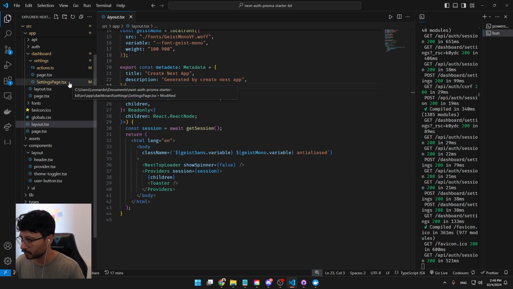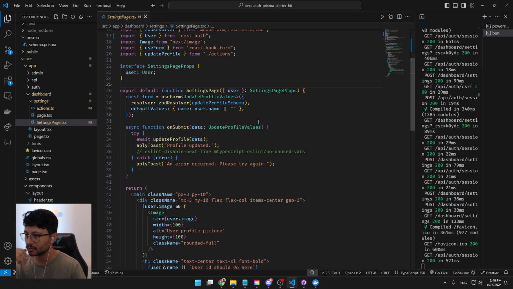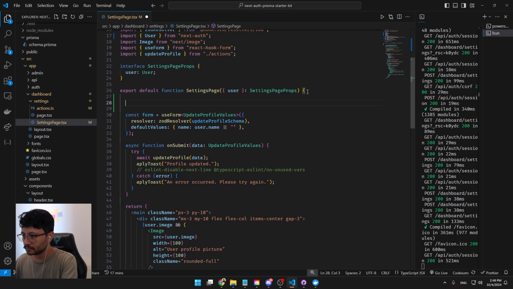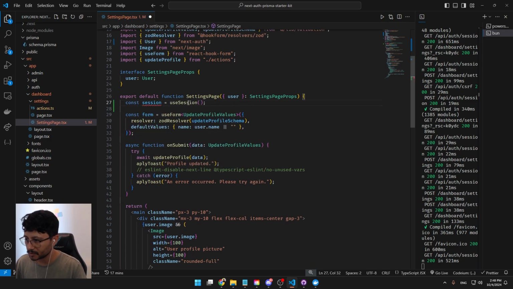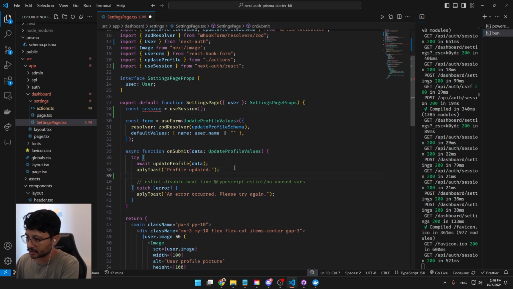So the best way to solve this would be going into the settings page where we actually send the actions and use const session, useSession. Yep, exactly that. The useSession is from NextAuth, and then we should place a session right here and update that session.